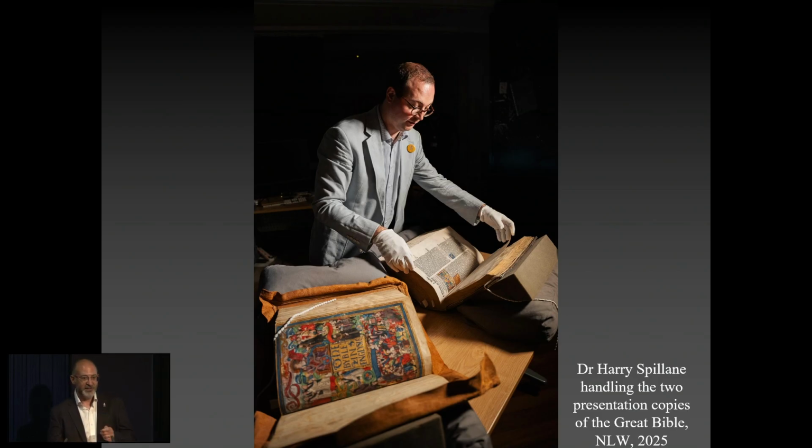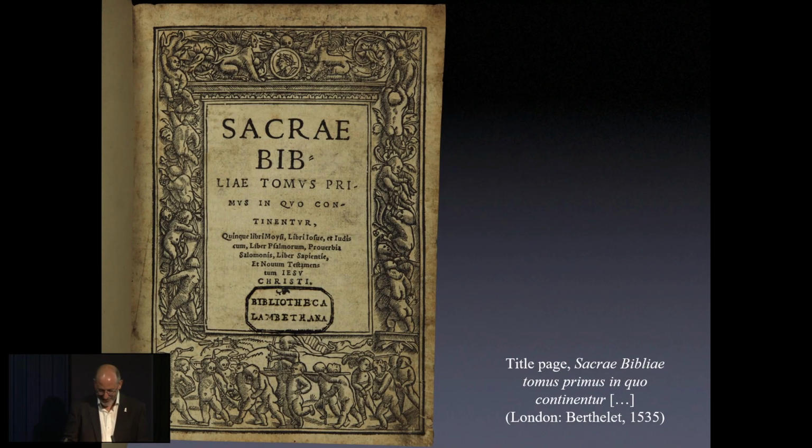And the first thing they decided to do immediately afterwards, realizing we're not going to do it in England, because England, when you think about printing, was a backwater. Printing in England staggered behind the continent. A good example of that is the only Bible printed in England beforehand, which almost no one has worked on, that, still, I think, is a fascinating book. This is the Bible that was printed in 1535 in England by the royal printer Thomas Berthollet.